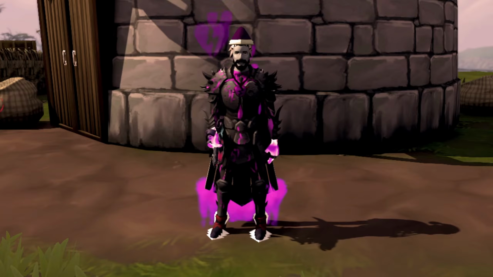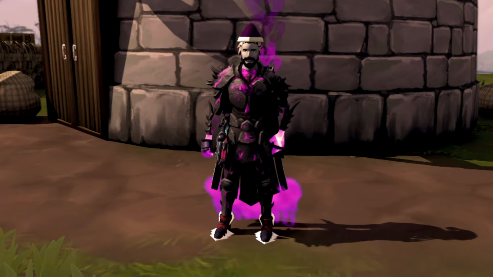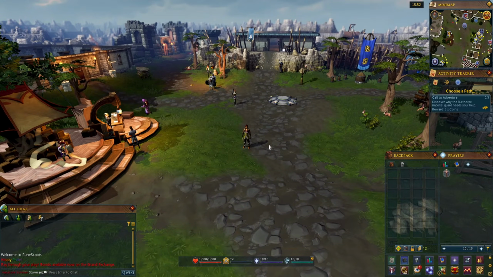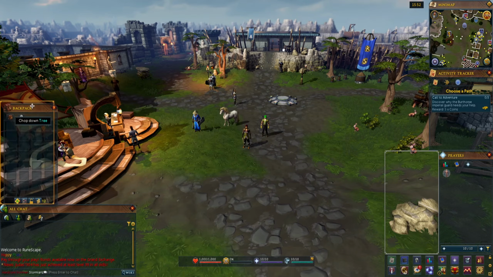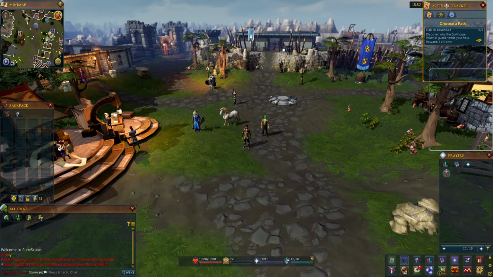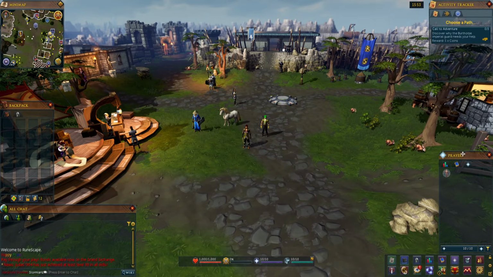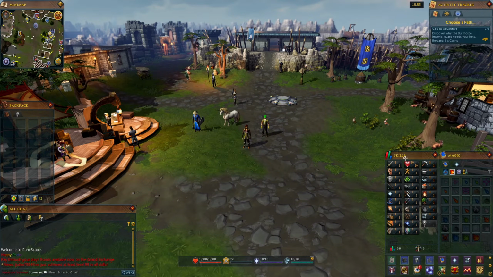But I can hear you thinking, what is a custom interface and how do I even start with this? Well, let me just give you a little example. This is not the entire interface that I'm going to show you, just a quick example. So for example, if I want my backpack to be right over here, and I want my minimap on the left side, and my activity tracker up here, and I want my skills in a separate tab like I showed you, this is the interface that we want, our own custom interface.